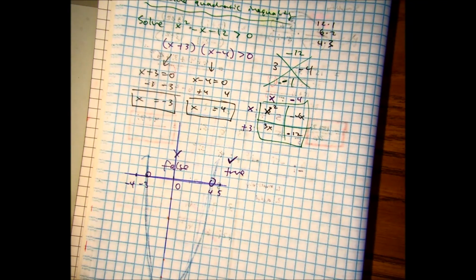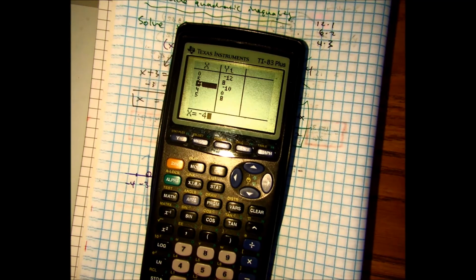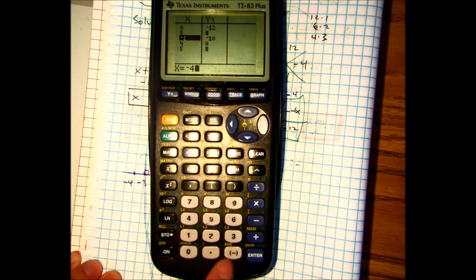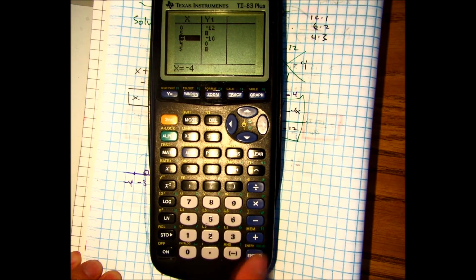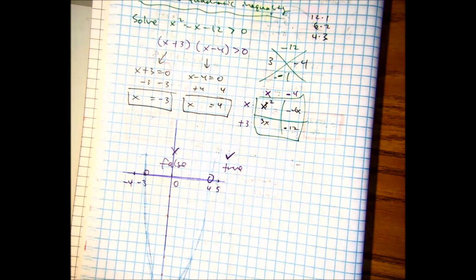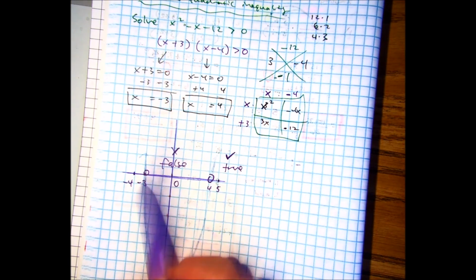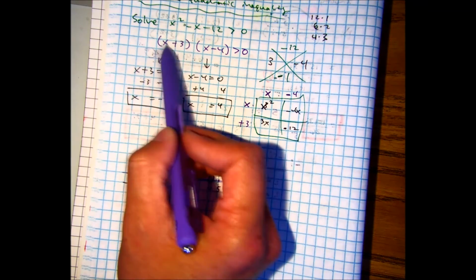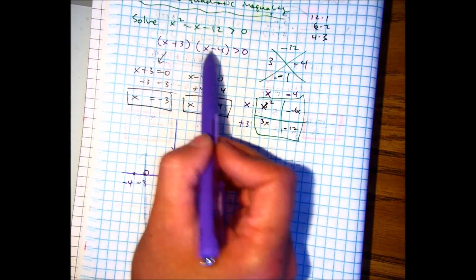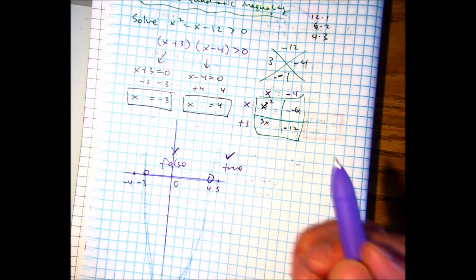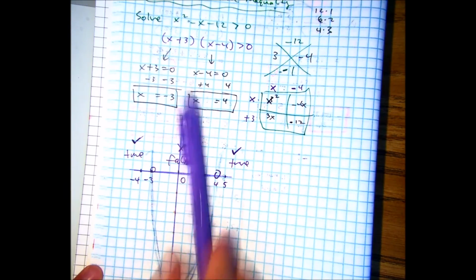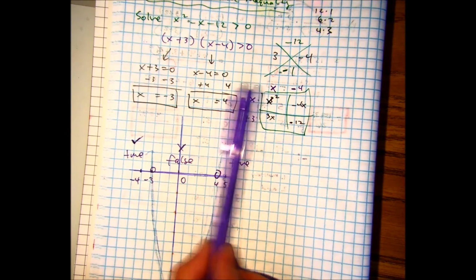Let's test negative 4. Remember, you're pressing the negative sign at the bottom of your calculator here, not the subtraction sign. Press enter. You should have gotten 8. So again, what the calculator is doing is negative 4 plus 3, negative 4 minus 1, and we know that the answer is 8. Class, is 8 bigger than 0? So this region is a true. So let's review. This is false, true, and true.